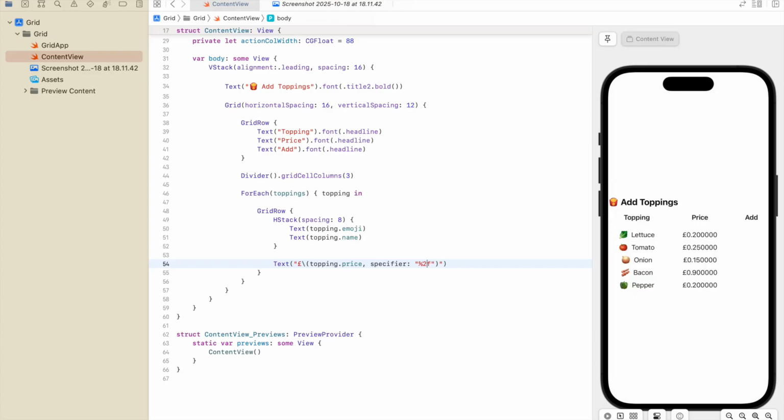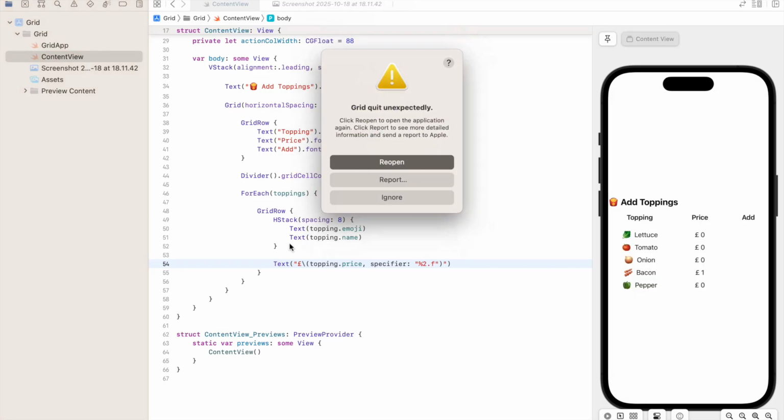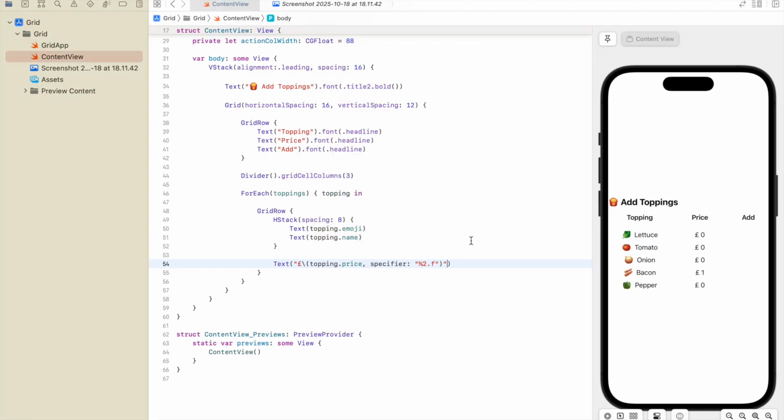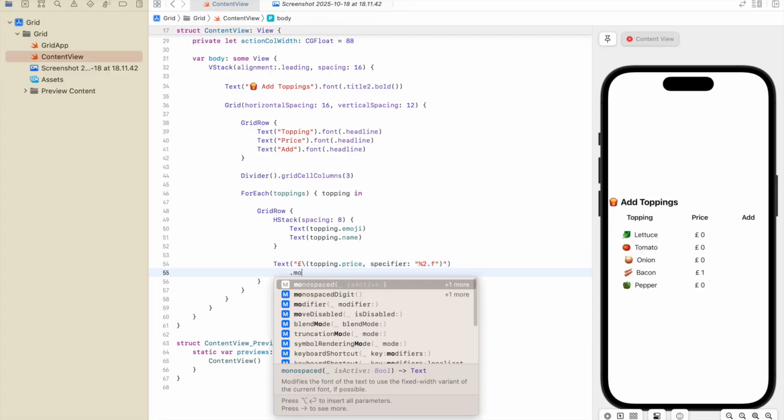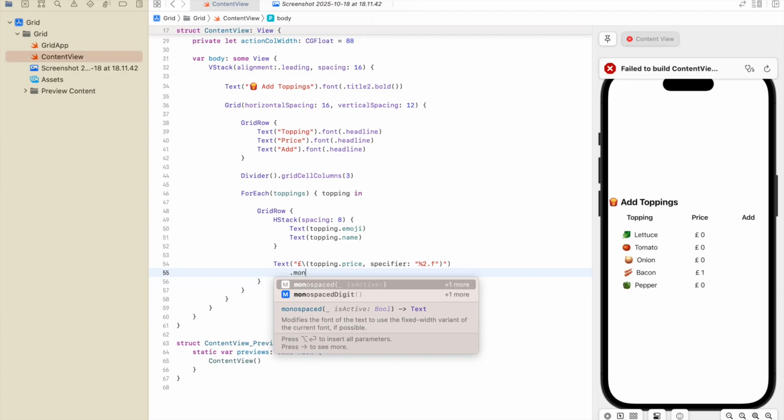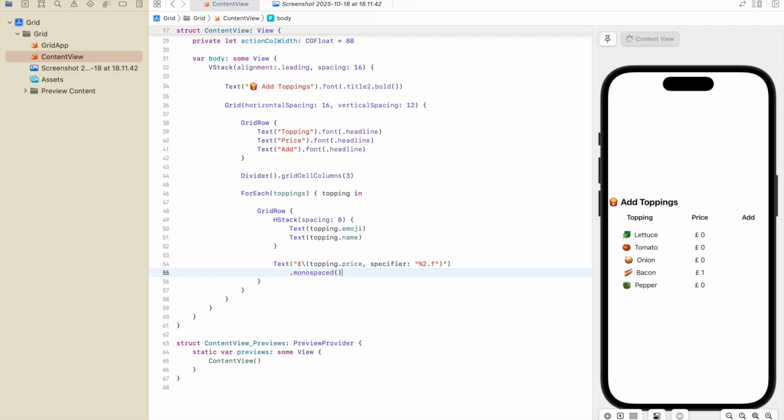It should be dot. Something's wrong with Xcode again. Monospace. And the purpose of using monospace is to keep the numbers from wiggling as they change.